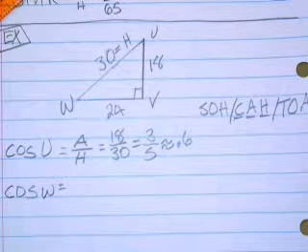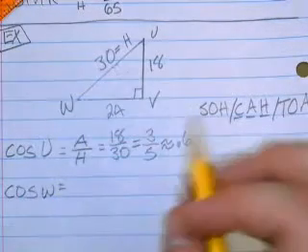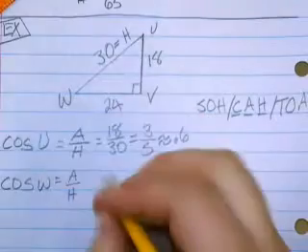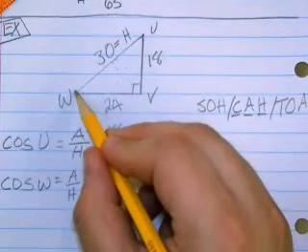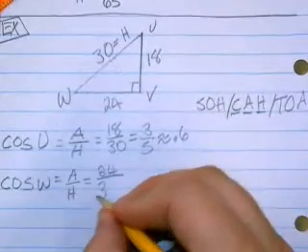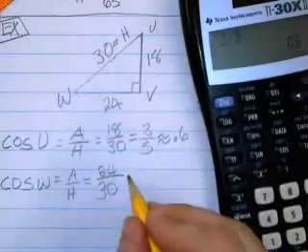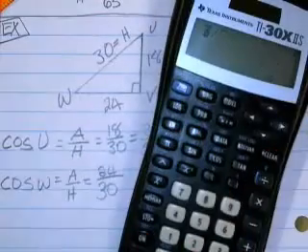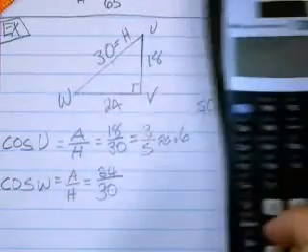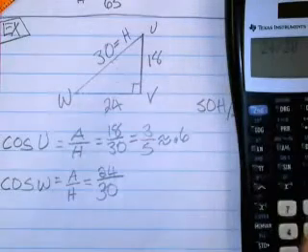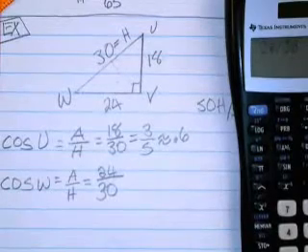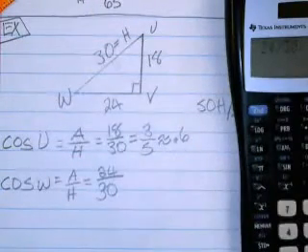Alright, so let's find the cosine of W. The cosine of W is the same thing, the adjacent of W over the hypotenuse. Well, what's the adjacent of W? We go to W, and the adjacent is 24, so it's 24 over 30. Now, I could reduce that by dividing the top and bottom by 6, but let's just find the decimal. In your book and in your note-taking guide, they're going to show you, and I'd like for you to write it out because you need the practice. But when you take the ACT, you don't have time to do all these extra steps, so it's good to skip a step once in a while.